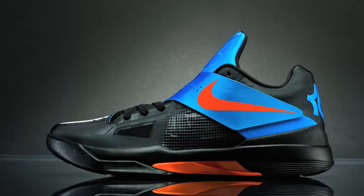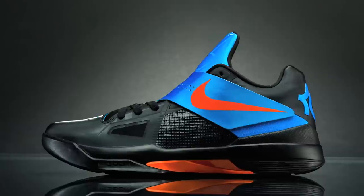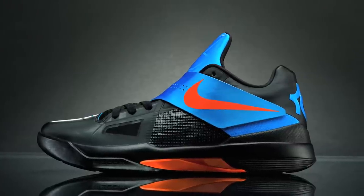Growing up, you always wanted to have your own shoe. And that's something I didn't think I would be able to have. Always trying to get you guys information and make my shoes better. Every year, as a player, I try to grow, and I want my shoes to do the same thing. Every year, they've gotten better and better.